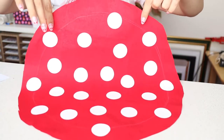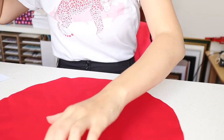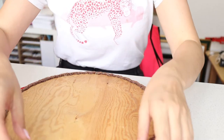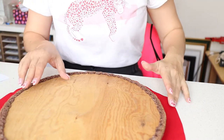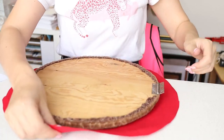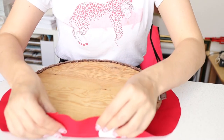Okay, so we have the circle. And now we are going to staple it to the bottom. So we turn it upside down. We have the bottom here. And then as you can see, this goes like that, like that, like that. And then what we need to do is to put it in the middle, preferably. And then we will want to make little folds.